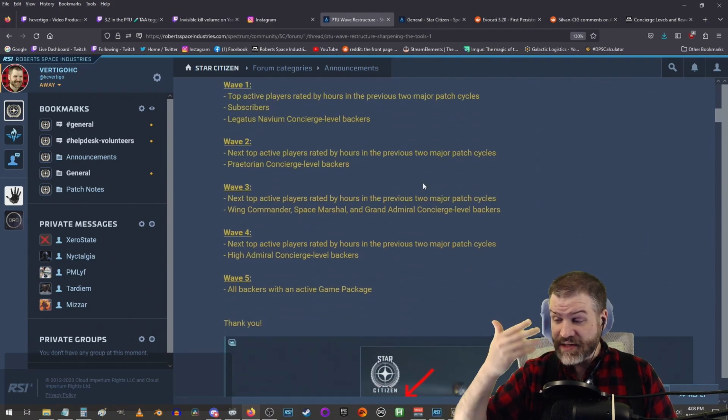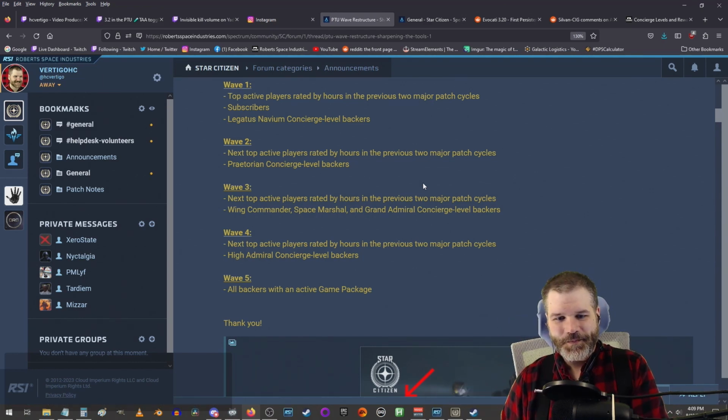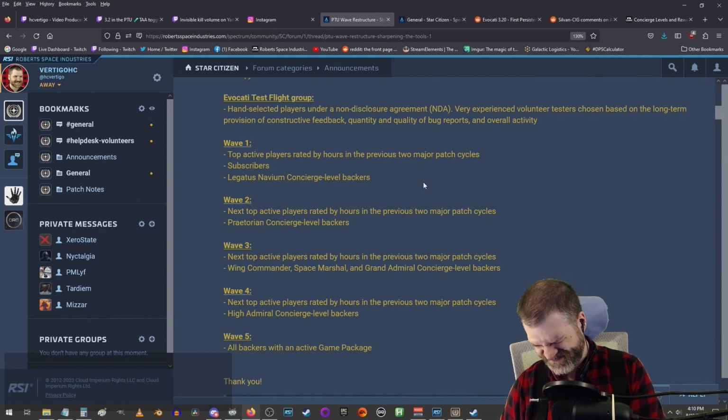And this is something that happens to other games too that have test environments. I talk about Overwatch. Yeah, you have QA testers. I mean, they already have QA internally. Mm-hmm. They also have Evocati that goes before this. Yeah. And then they've got PTU. And guess what? We're still in early access. It's not like it's a finished game. It goes to an alpha stage.